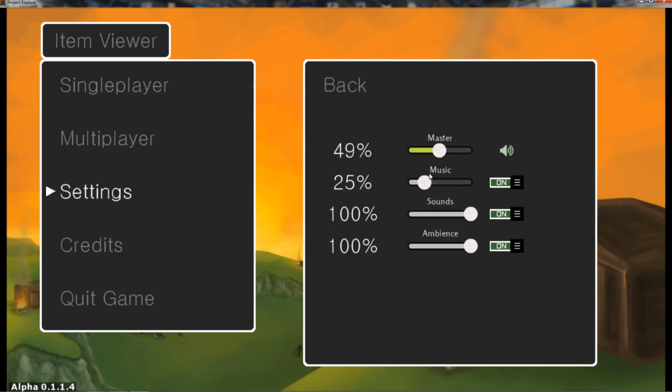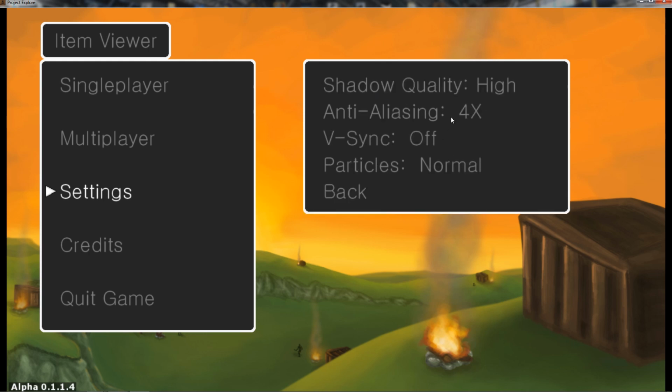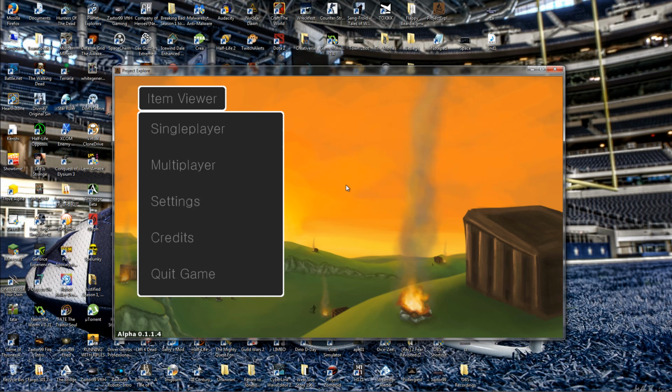Alright, I've turned the audio down just a little bit, so hopefully you can hear me okay. And then multiplayer, you have to go back before you do anything. Graphics settings, here's where I have it. See, I have shadow quality high, anti-aliasing on, and everything like that. And I'm still getting like 200 something frames per second a lot of times.